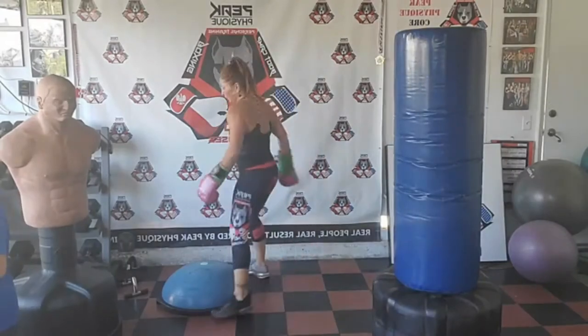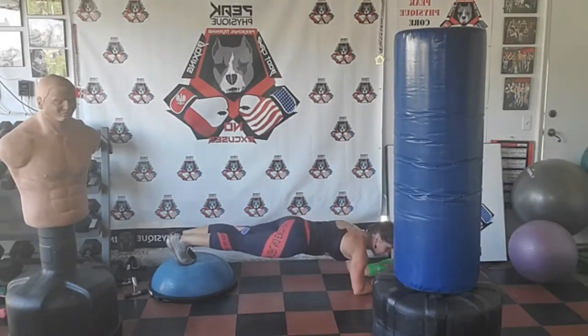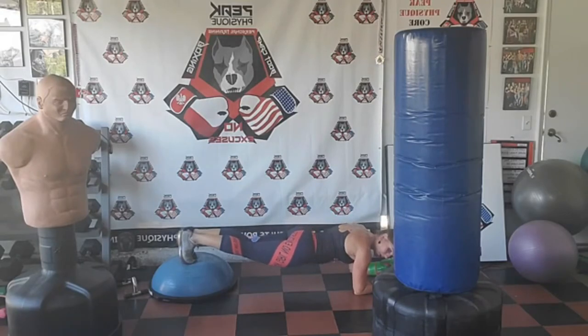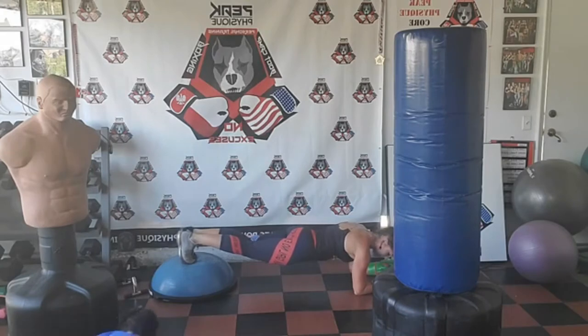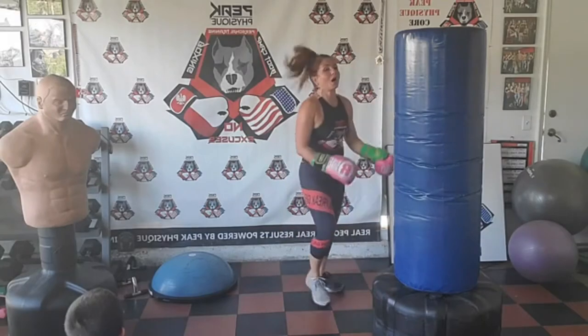BOSU ball. Feet on. Low plank. Hit it. We stay in the low plank position. Feet on top of the BOSU ball. You're not doing knee tucks. Feet on the ball. Now, you don't have a ball, so you're just gonna be holding that plank, unless you have a disc or something that is unstable, and you can just use it for this exercise. Okay, I want you to engage your quads really well, because this is a lot.